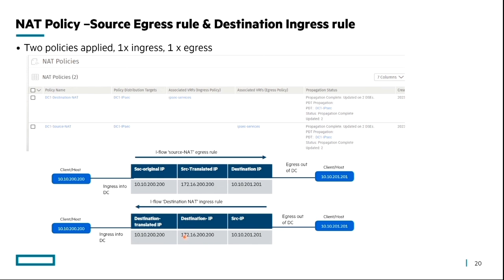Anything targeting on the rule 172.16.200.200 would be translated back to 10.10.200.200. And once we've done those two rules, we effectively are supporting a source NAT going out with an iFlow, and also an iFlow coming in targeting the translated IP address of our original host.